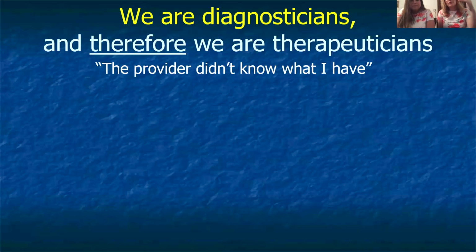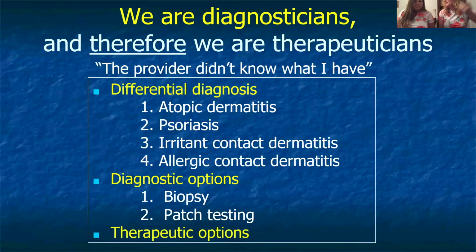That's correct. So if you phrase your after visit summary in a way where you're indicating what the things are on the differential diagnosis, what you're considering, and then what their diagnostic options are, and only then their therapeutic options, it doesn't take long to do this. You just have to write it briefly. Then they'll never be under the impression that you had no clue what was going on with them. So give us an example for the previous patient, just very quickly. What are some of the things that you say to him?